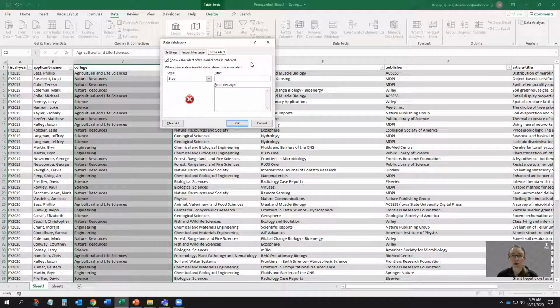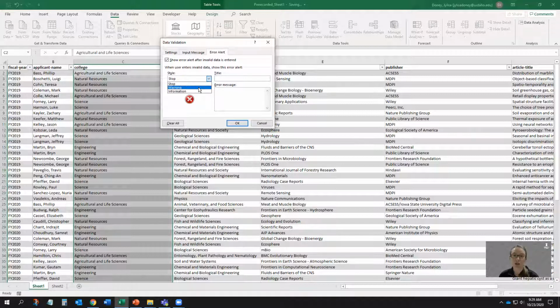The error alert would show when invalid data is entered or selected. There are three types of errors. The first is a stop error, which would require someone to enter a valid data value or leave a cell blank before they can navigate somewhere else within the sheet.